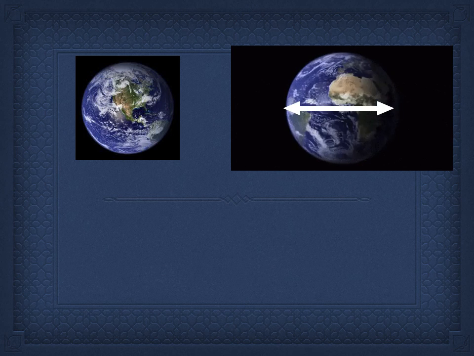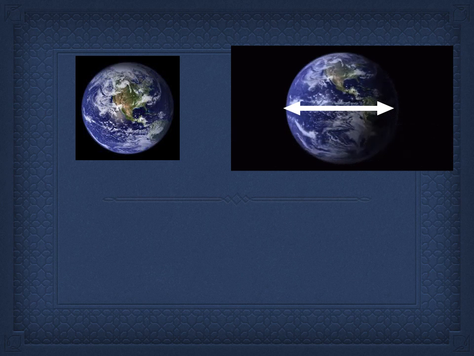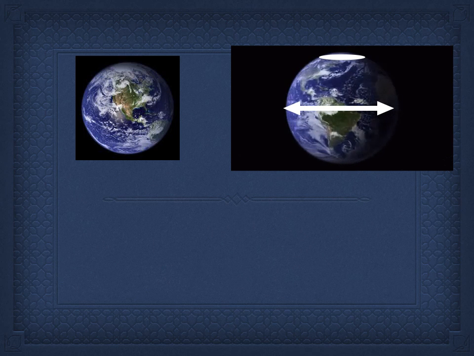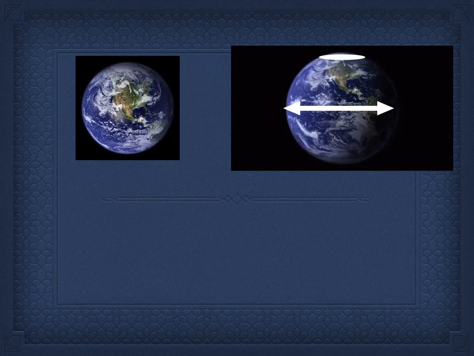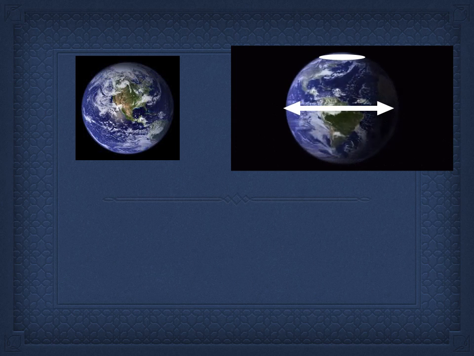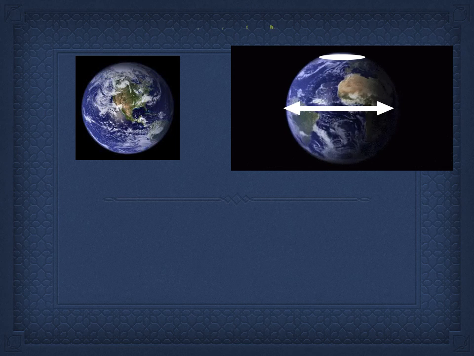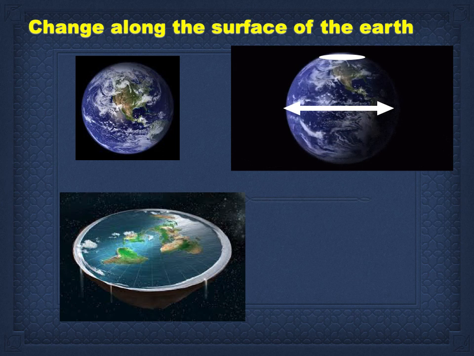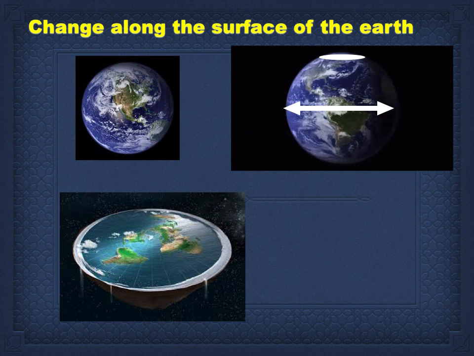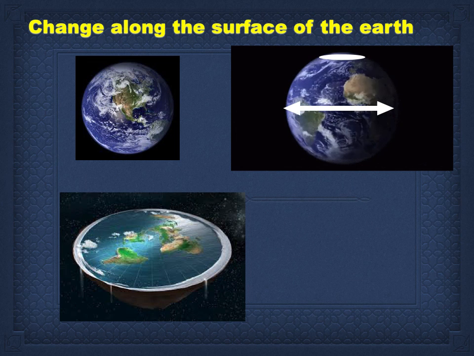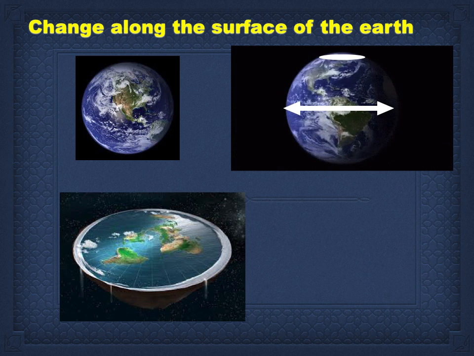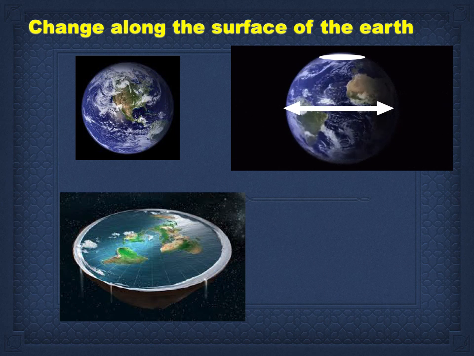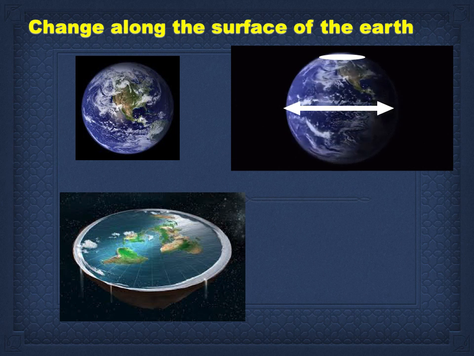So we know that it is an ellipse. You see that it bulges at the equator and flattens at the poles. Hence, it is not round in shape. So the shape is like this, as you can see in the picture. So you can see that, as we have said, it is not exactly spherical.